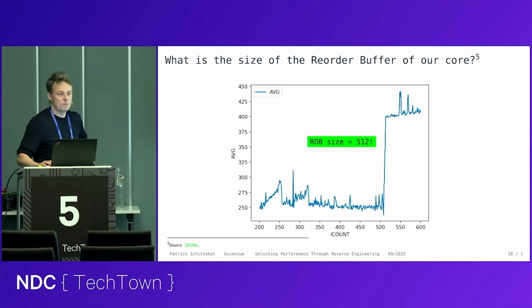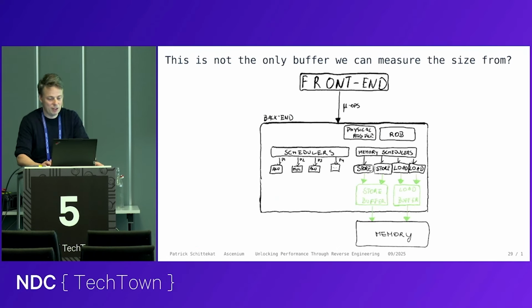Okay. We proceed. I need to go through it a bit faster, but here I draw a picture from the front end. You have micro ops. You have the back end. You have the physical register file. This ROB is the reorder buffer, or in-order buffer, if we can use it for now. You have some schedulers where the micro ops go, that check when data is ready and then put it to the right execution units.